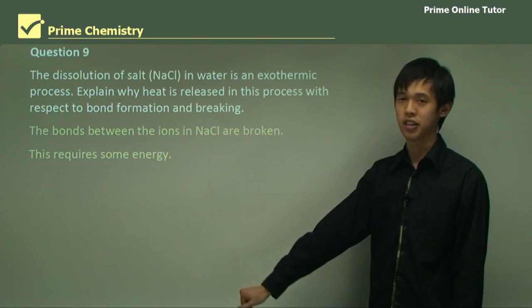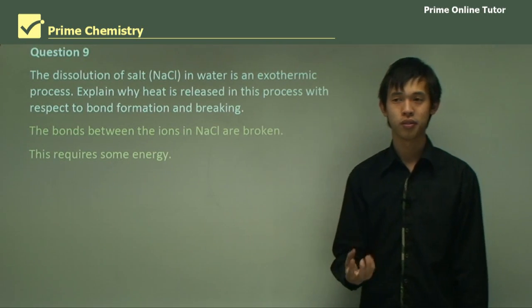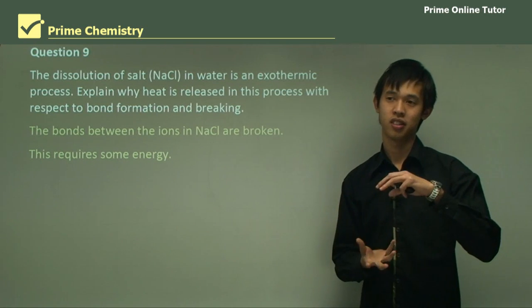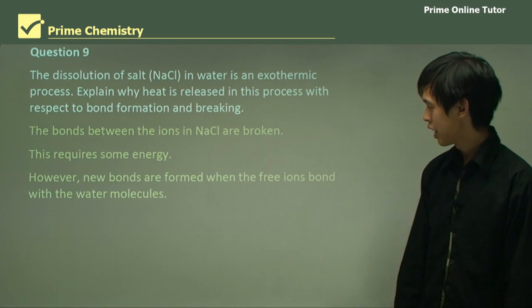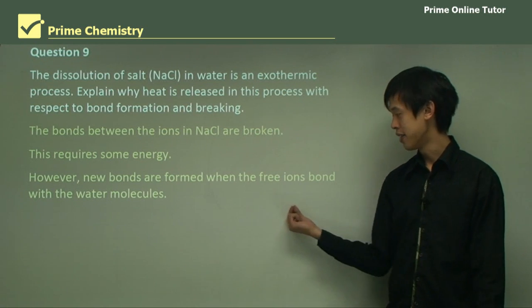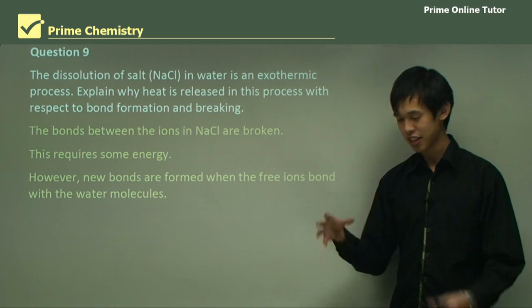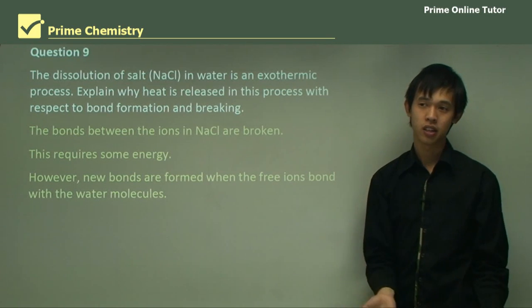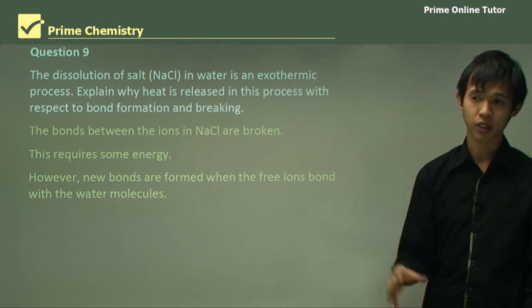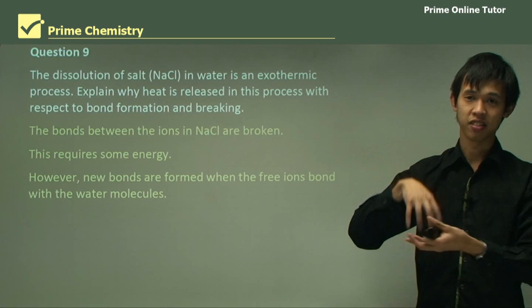Now this requires some energy, and that energy is actually part of the temperature of the water. So there's energy in the water. However, new bonds are formed when the free ions bond with the water molecules. So now that they're separated from each other, water molecules kind of surround them. And that's what dissolution is, when water pulls something apart and then surrounds the components.